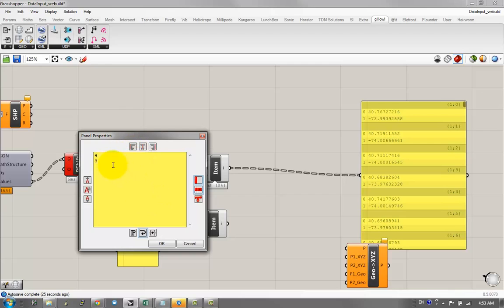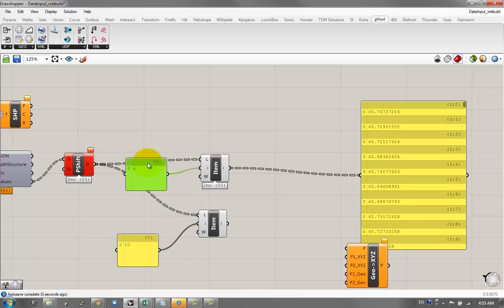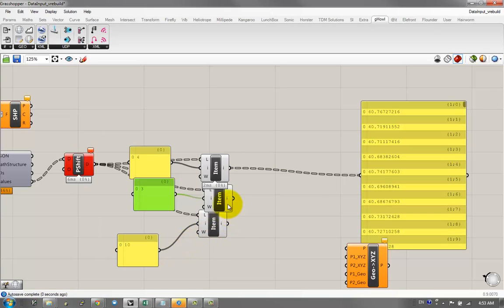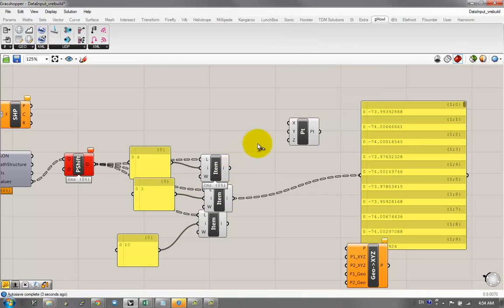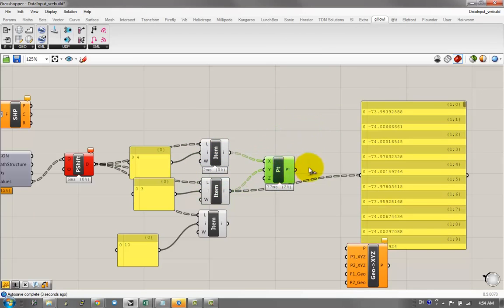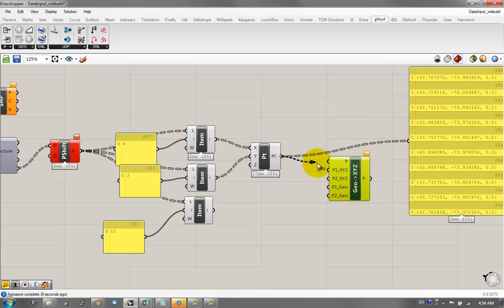So I'm actually going to undo what I did earlier, or redo what I had done earlier. And then I'm going to use the XYZ component, or the construct point component, to construct, have the lat be the X value and the longitude be the Y value. So now you can see it's a little bit more, it's in a point format, which actually GHAL wants. And so we're going to plug this into the points.